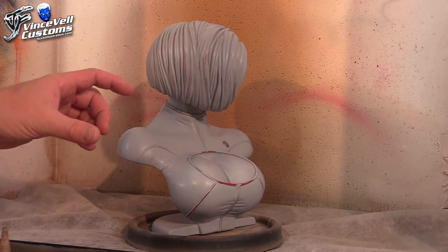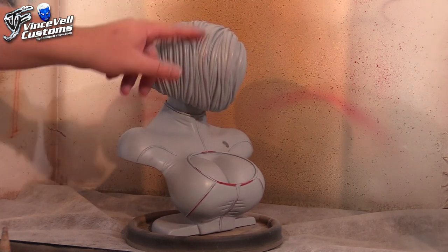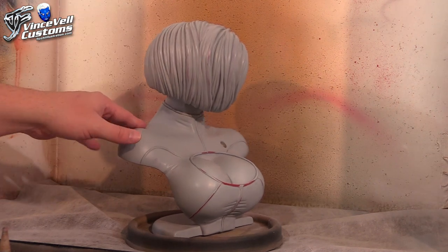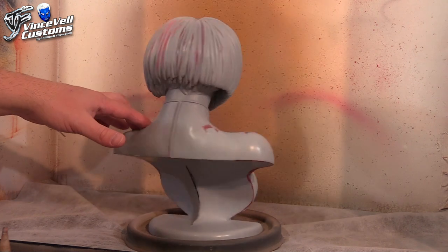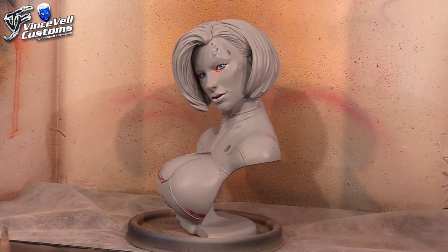When I got it in the mail, that's really what inspired me to go back and change this and do this kind of stylized look, sort of like he did on that. That video will be down the line when I finish those up. But this just worked out best for me, and I'm happy that I commissioned him, because I always like to study a lot of other artists out there, whether they're sculptors or people who draw, and get better ideas on how to do things. But it worked out pretty well.